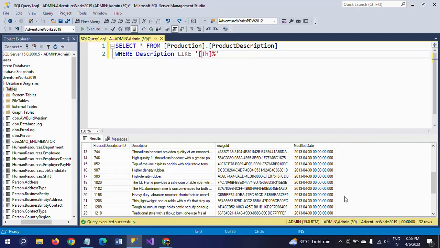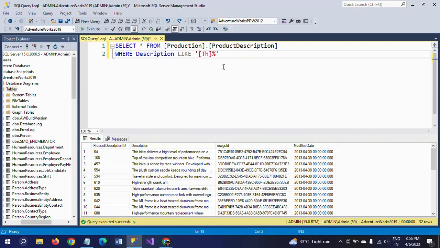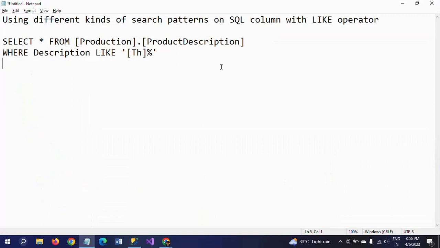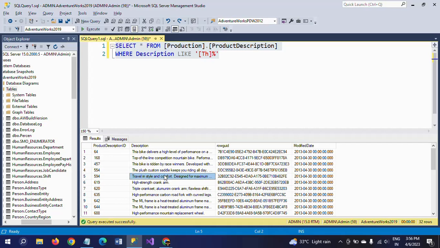Sorry, it is 32: earlier, after removing the square brackets, we got 32. So you can get the result if TH exists anywhere in the description column of your table.